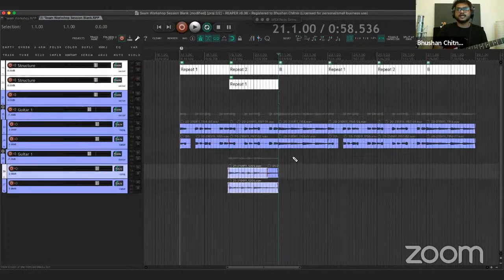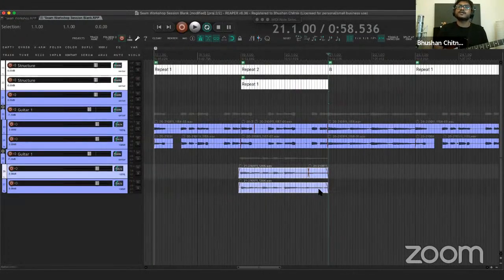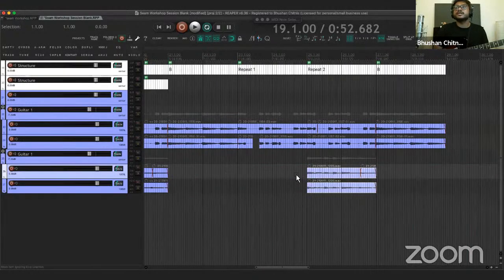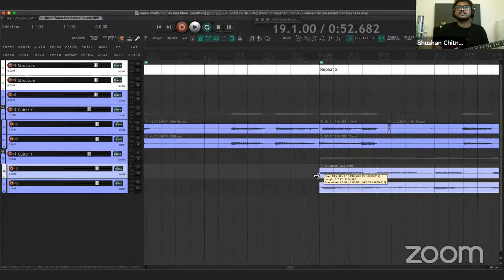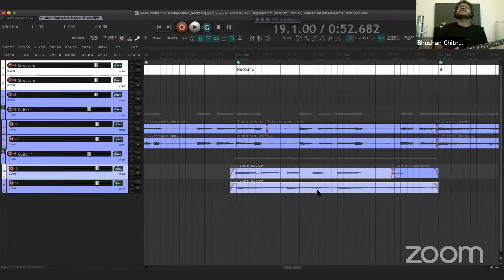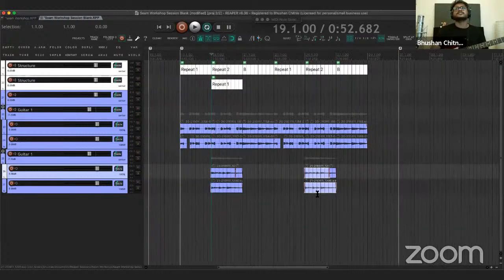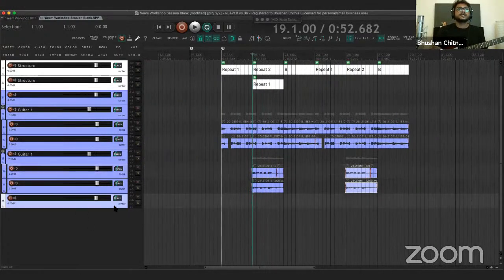But in this genre especially, there's a lot of guitar work that happens in this realm. Now again, I'm gonna paste this in repeat 2, where we did that. Again, I can't stress enough the importance of chunking. I can't explain to you how important it is to tackle 4 bars at a time, and you'll always end up with a very simple but very effective arrangement. Now we are almost done with the chorus here.